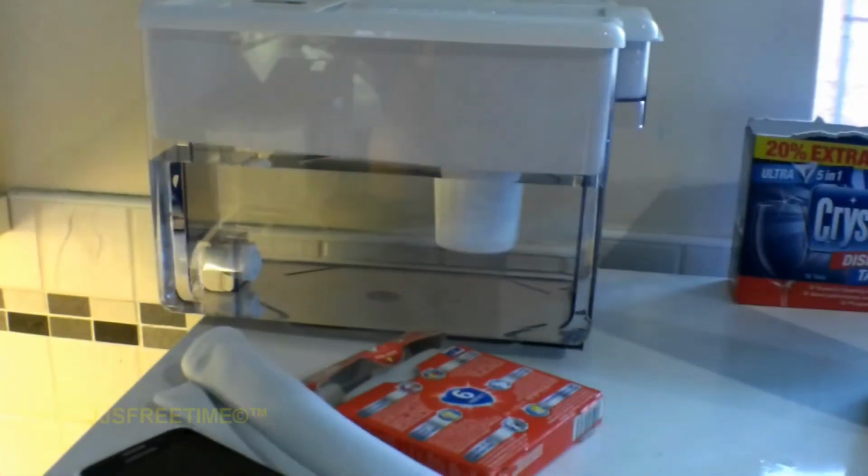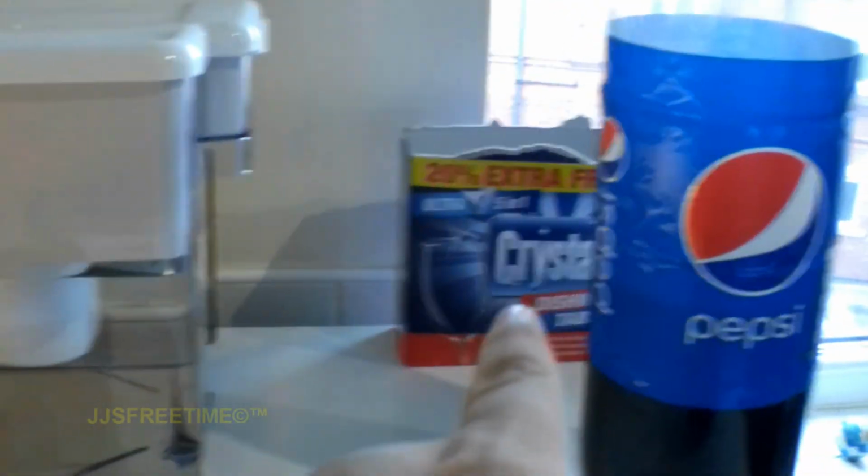So it's been a while later and I've decided to keep it here. I was keeping it there, but it didn't suit me in a way. I thought it'd be easier here than it was on that side, so I thought, I'll leave it there. So that's what I'm going to do. I'm going to put a little drip tray down there to make sure no wires get any water on it.